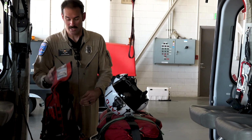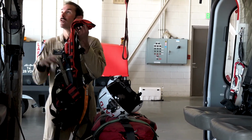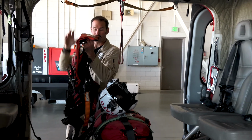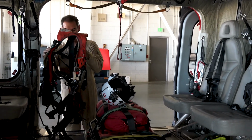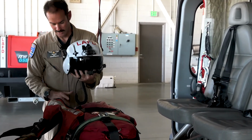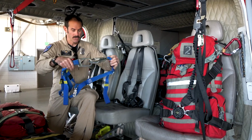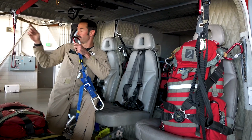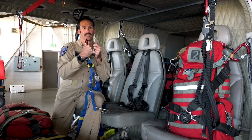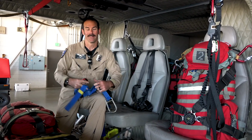So this helicopter has a lot of really cool equipment. We got a cool harness that we can attach to the hook right here that they can lower us up and down on. We have to wear our safety equipment. And of course, whenever we're flying an aircraft, we have to have a really cool helmet with a visor. If someone's stuck on the side of the mountain, we can use this and clip them into it. So we'll both be attached to the hoist hook there. This will be around the person and we can give them a big old hug and hold on to them tight and then bring them up into the helicopter that way.